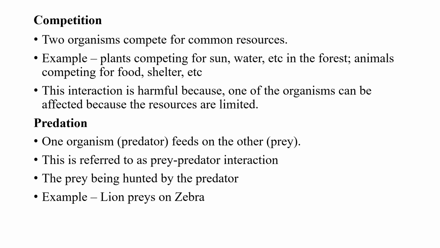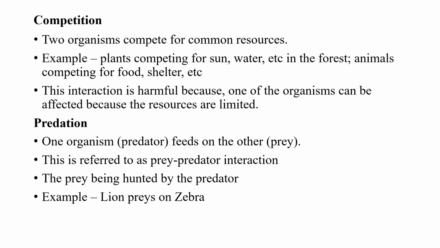Now, another one that we have is competition. Competition is a type of interaction that exists between two organisms. In that interaction, two organisms compete for common resources. These resources are limited, and so at the end of the day, one of the organisms will be affected. For example, different plants competing for sun, water, and some other things. Definitely one plant will benefit. And we have a situation also in the forest where animals compete for food or shelter.